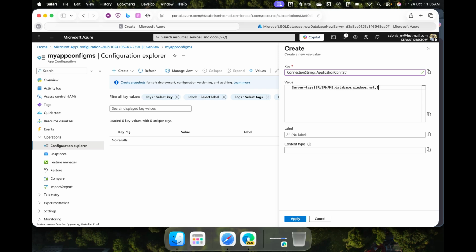Okay, I'll have the port 1433, that's the SQL Server port. Initial catalog, that is the name of the database, is ecom, right? I'll have User ID equals my user ID.